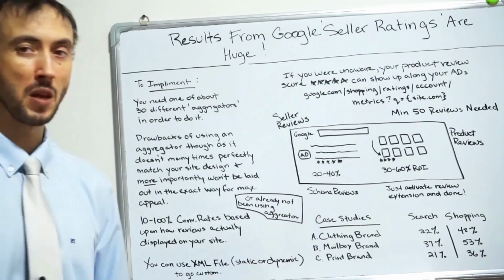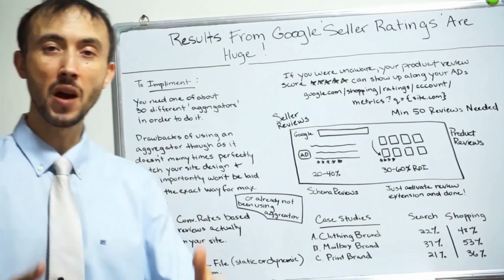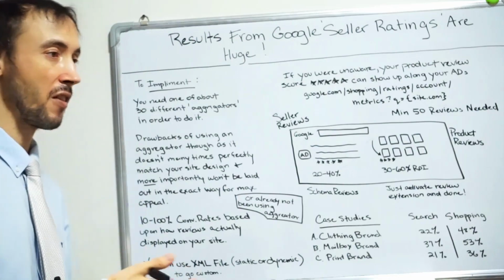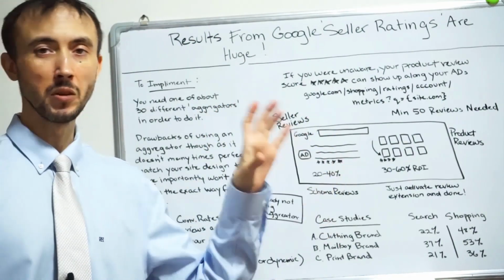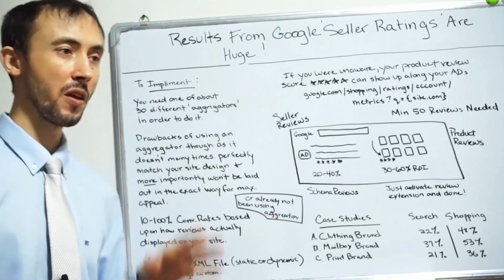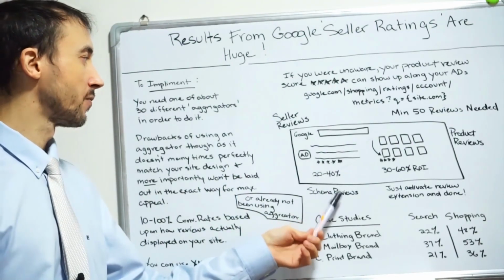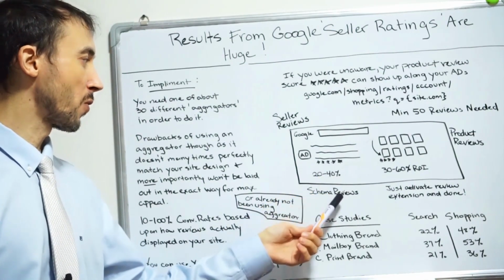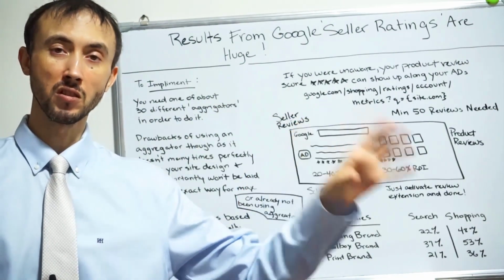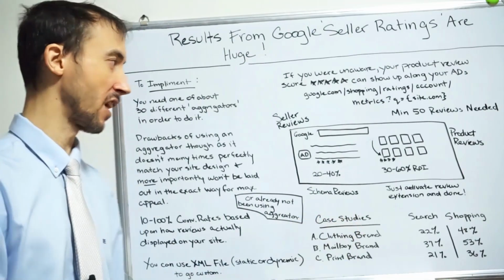So therefore, you want the reviews on as many pages as possible if you're running a service company. If you're running an e-commerce site, you want them on the product pages, you want them on the category page if it's possible to fit it on there. Obviously, you still have to balance usability with the reviews itself and making sure that they are where they're supposed to be. And with that said, even for the organic itself, they pretty much have to be on the page in which you want this. If the page itself doesn't have the reviews on it, the stars usually won't show up for that page, at least in the organic section.